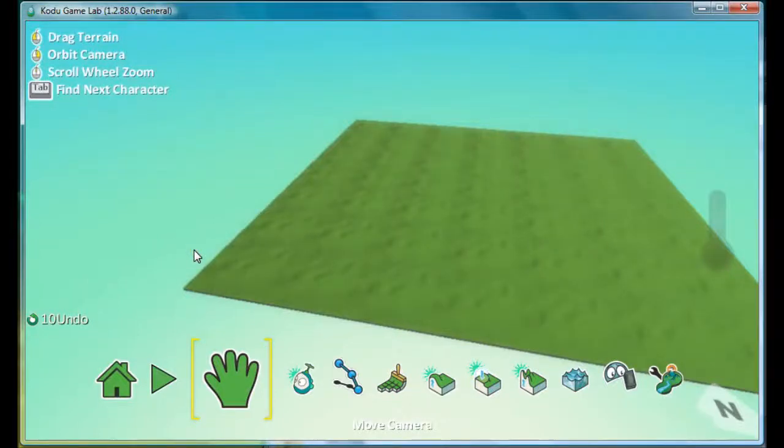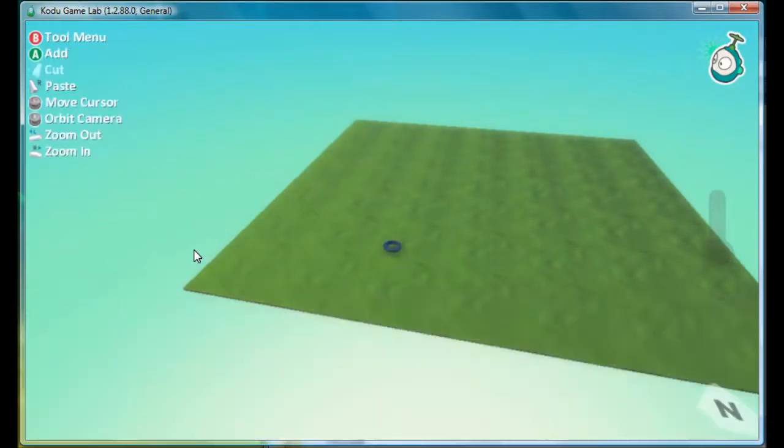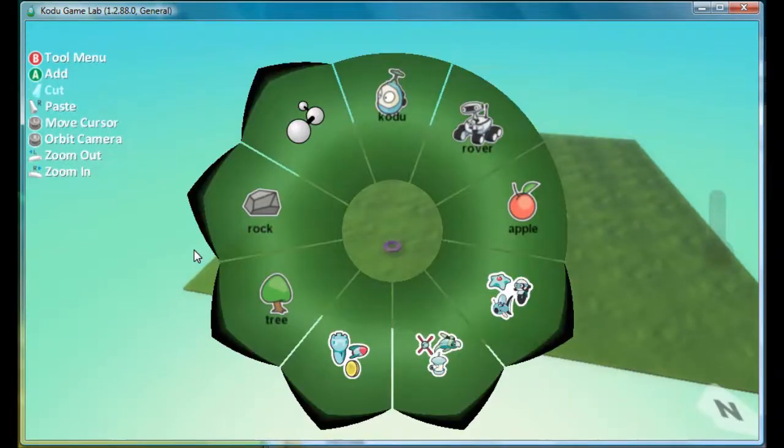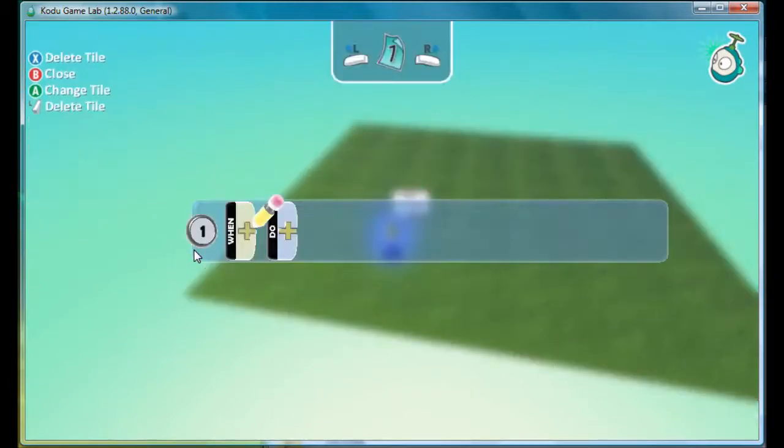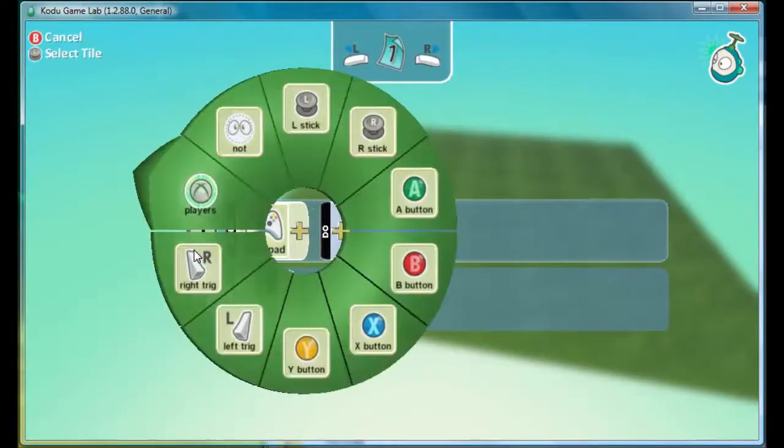In this tutorial, we will be using scores to represent non-score variables such as health or time. In this example, I'll use time. So the first thing we'll do is place our character on the map and program the character to move.